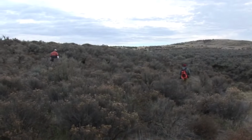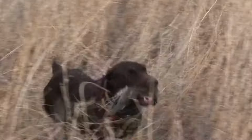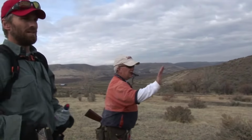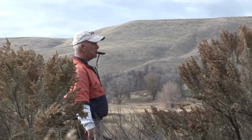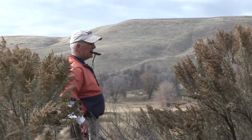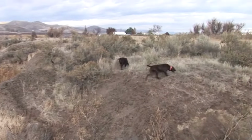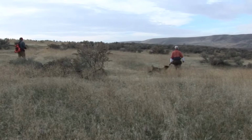Everybody has a different way of handling their dogs in the field too. And Bob has a method of very few verbal commands. He uses a whistle to make his dog stop. He uses the e-collar to make him come back a lot, and it's very quiet. He hunts a lot of birds that you have to be quiet around, and I'm a big fan of that. I just don't want to be in the field and be hollering at a dog. I don't want to be using my voice at all. You open your mouth when you're hunting, and you're going to have birds flushing all over the place, so.